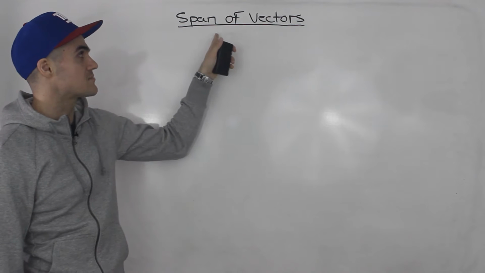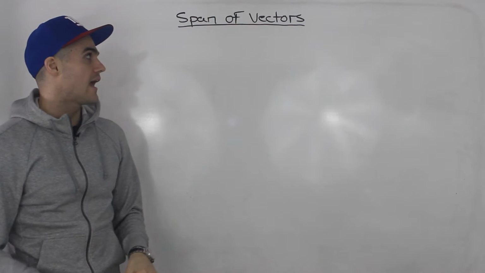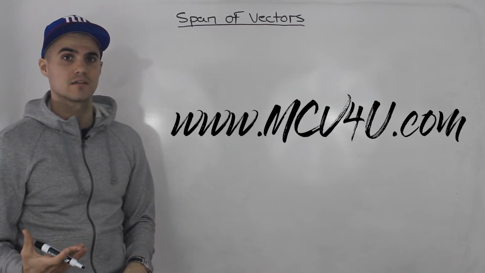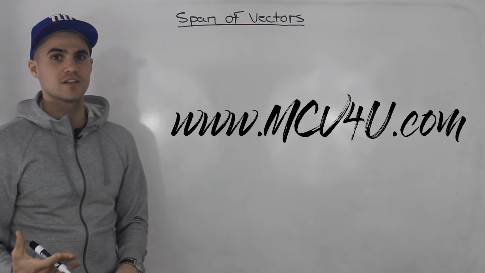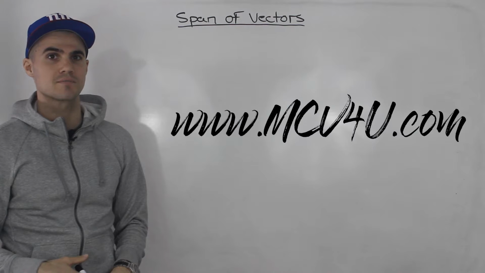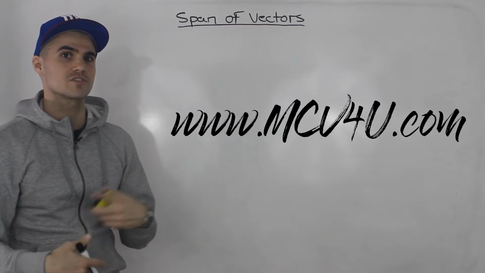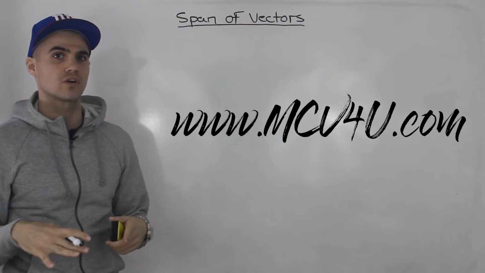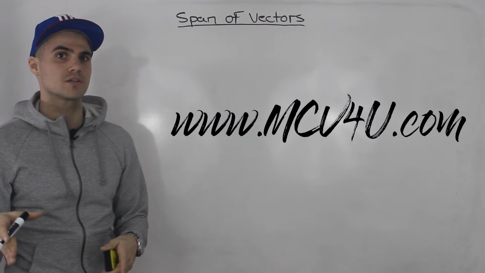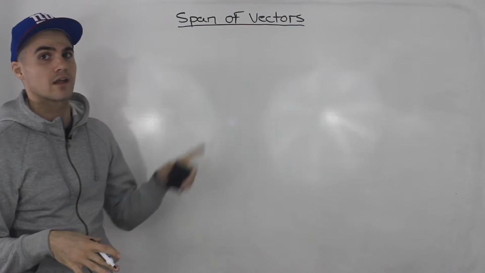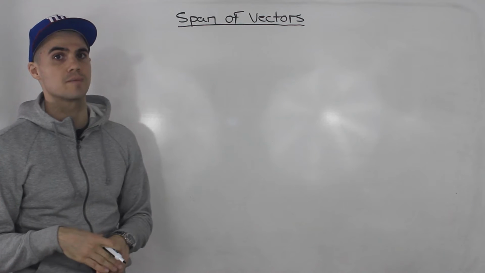We're now going to talk about the span of vectors. This is a common topic that comes up in courses, and it can get pretty weird. It's pretty tough to explain, but I'm going to do my best. Just as a heads up, you may have to watch this video a couple of times for it to really sink in. There's probably going to be multiple videos on this topic just because of the amount of information that goes into this concept.